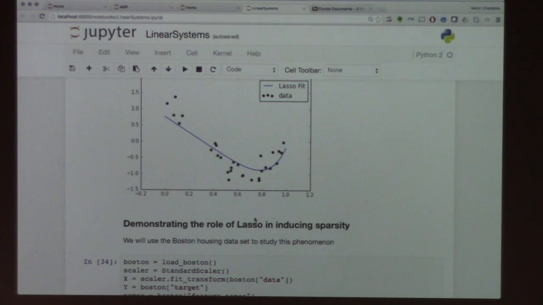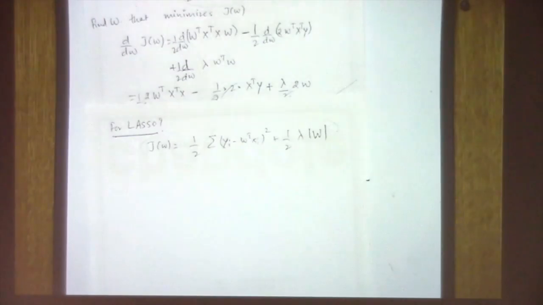But it also has this other beneficial property which makes it so popular, which is that it induces sparsity. Sparsity means that in your solution, the weight vector, because of the way the optimization function is set up, because of that absolute value of w penalty there, it prefers sparse solutions.